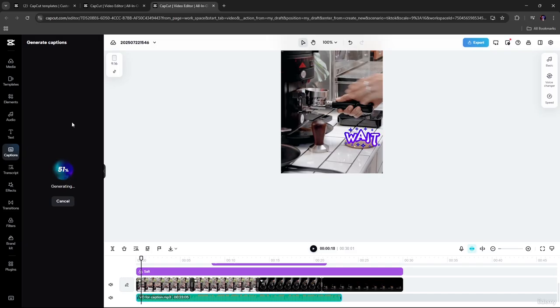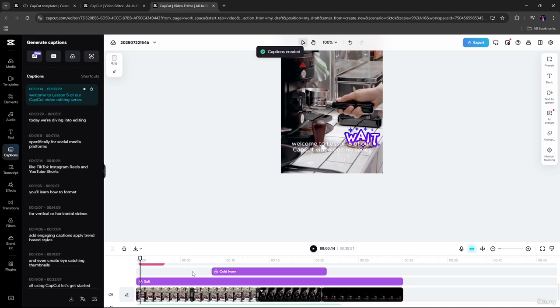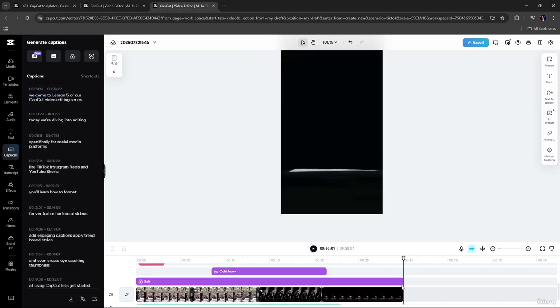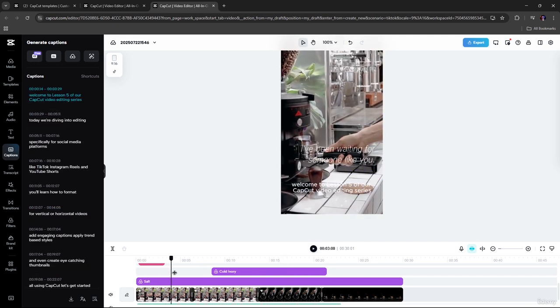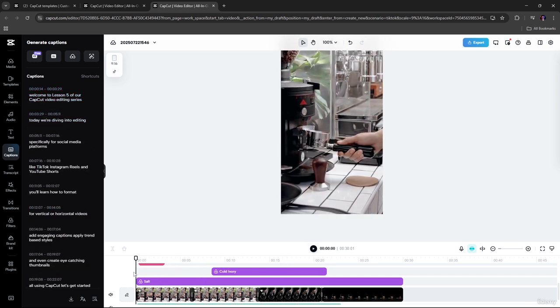Now it's generating the auto captions in your CapCut very fast. Okay, and that's it, we have just created the auto captions.